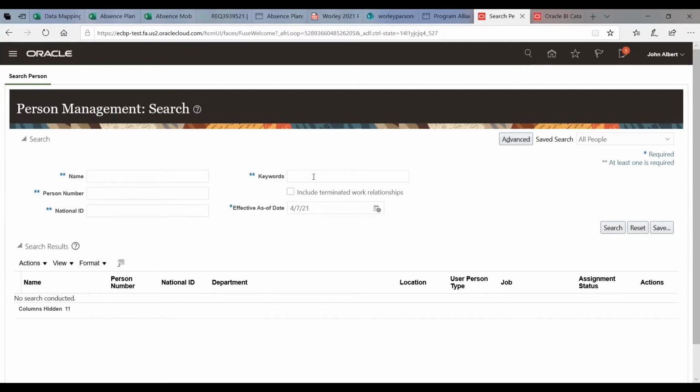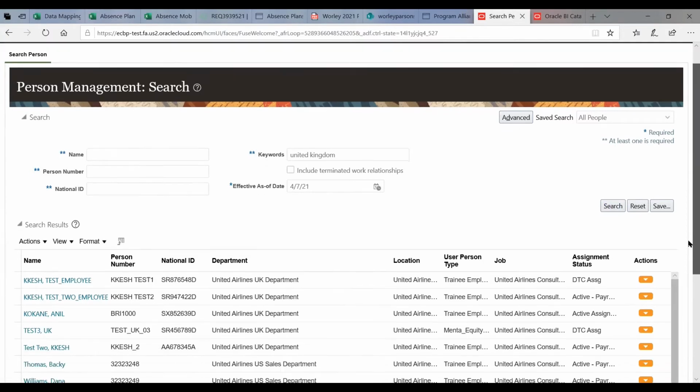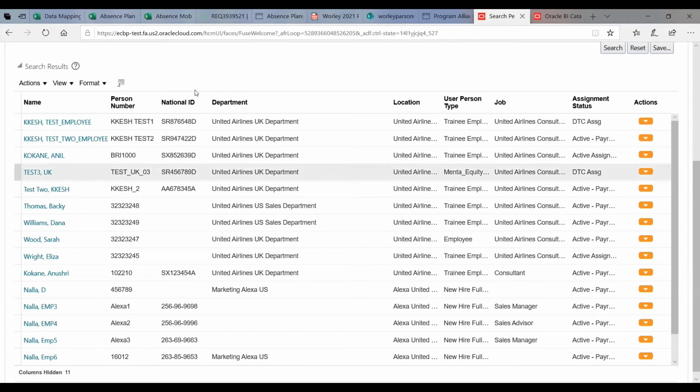Because even in a test environment, there are still a few employees who are actually created. For example, we're in the United Kingdom, so I'll go by United Kingdom. If you want, you can put United States, or any country you want. So United Kingdom, and I'll click on search. I don't know how many it's giving me, because I can even do a report from here. It gives me all this information, all people's data. These are employees within this test environment.